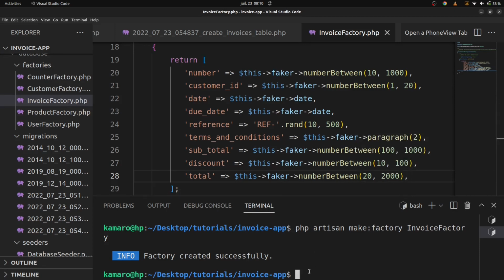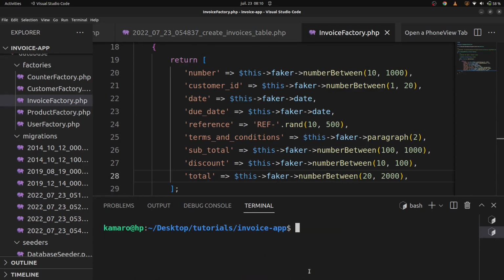Okay, let's go in terminal and run php artisan db seed.